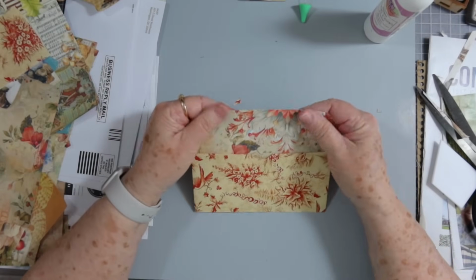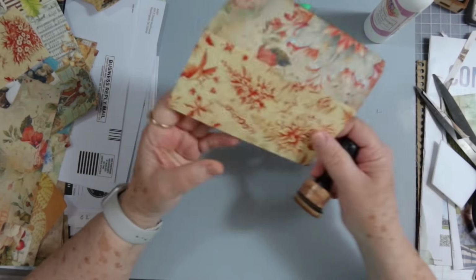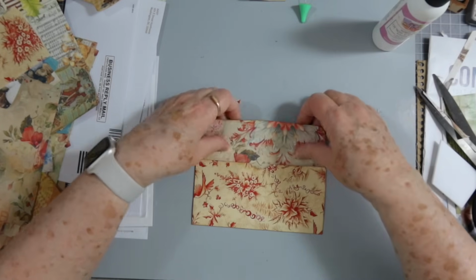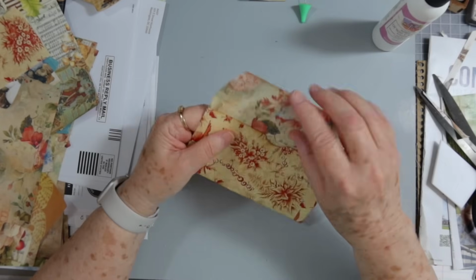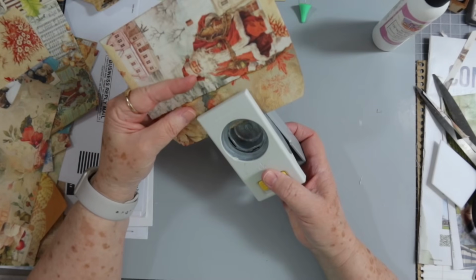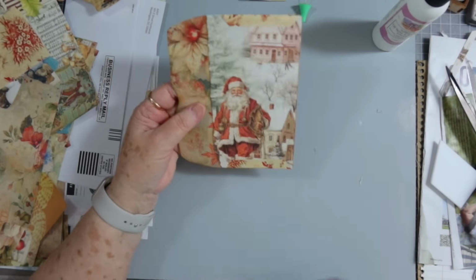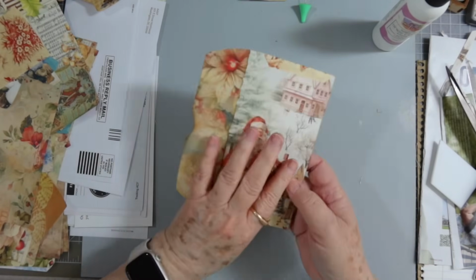Alright. Now, I should not try to fold that yet because it's still very, very wet. And it's not going to like me if I try to fold it. Okay, I'm going to wait till that dries to fold it, but that will just fold over, and as a matter of fact, we'll go ahead and punch a little pull in here. This will be the little side tuck that will glue on one side of the page, and then this will be on the other. And I'll probably put some more embellishments here later on when I figure out exactly which way I'm going to put it in.